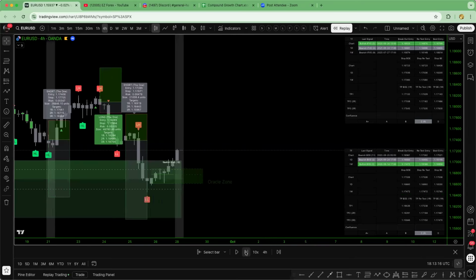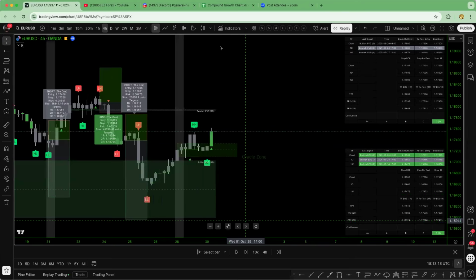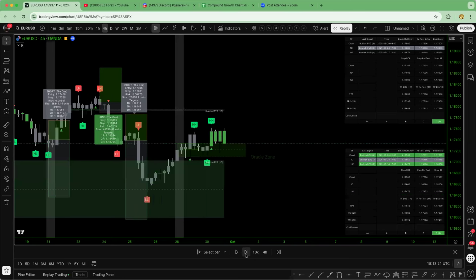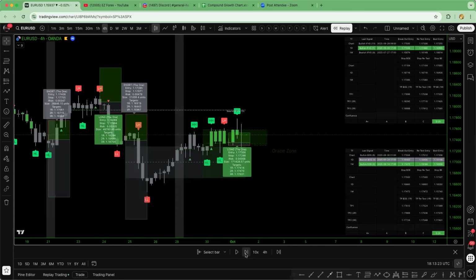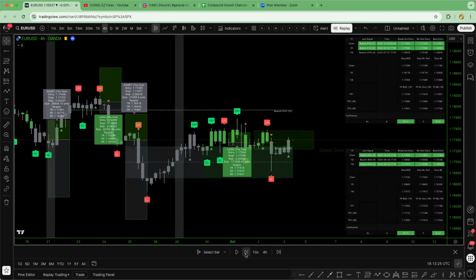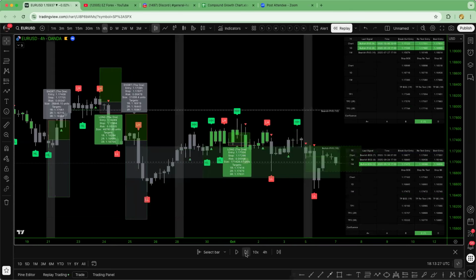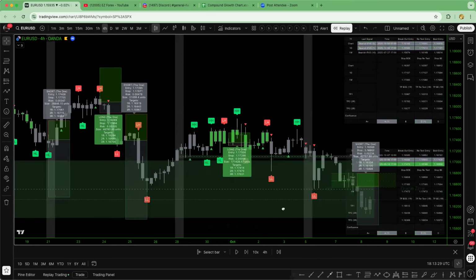You literally get this setup and you can see price even did want to sell, because I don't even think this one actually stops you out. I think if you actually held this trade, so this one here was a loser. Boom. But I think if you actually hold this trade, yeah, it keeps selling. So there you go. Boom. But this one was a winner.